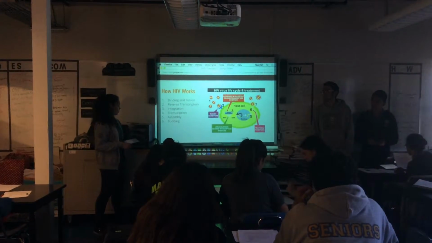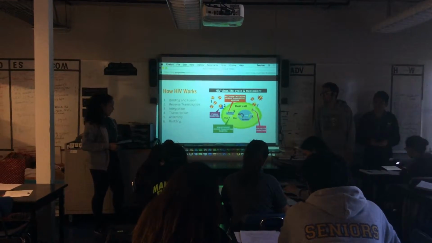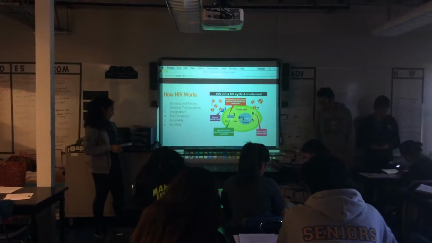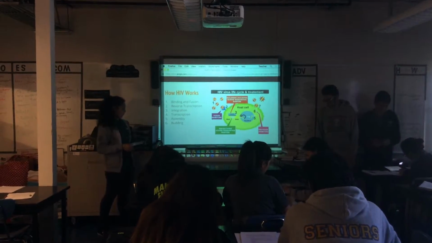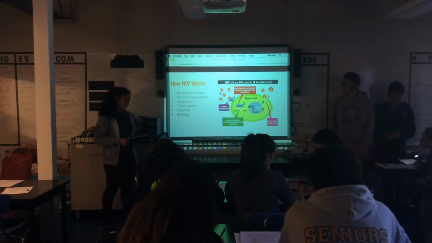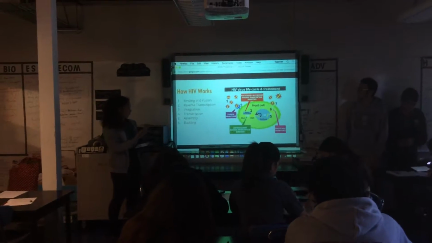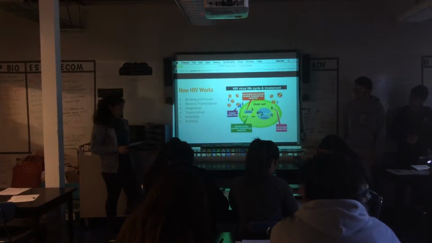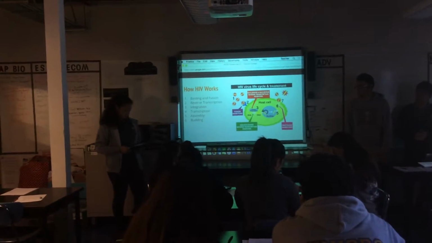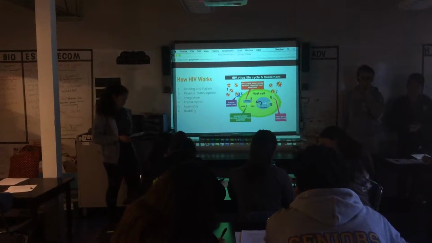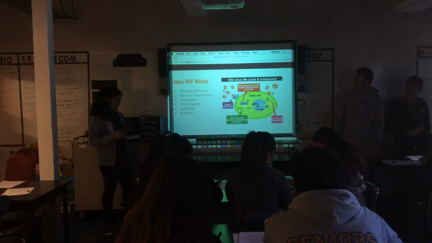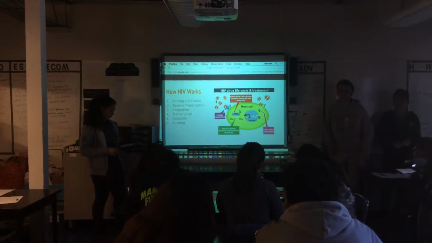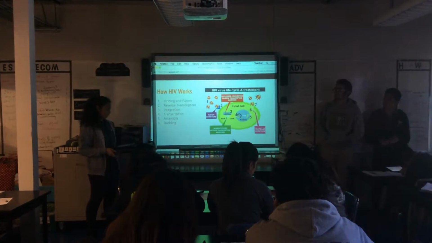Then we have transcription, which is when the host becomes activated, the virus uses its own enzymes to create more of the genetic material to produce longer proteins. Then we have assembly, which is when it uses enzymes called protease to cut the longer HIV proteins to individualize the proteins. When these come together with the virus's genetic material, the new virus has been assembled.